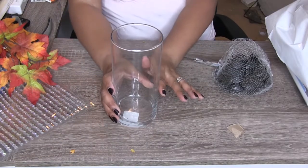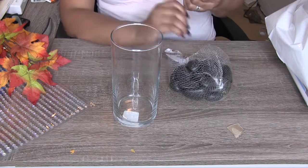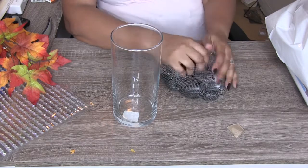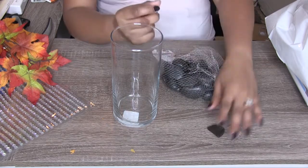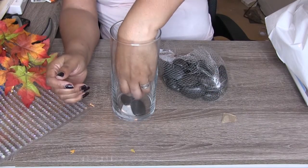So let's get started. Okay, so what I'm first going to do is put some rocks in here just to see how it's going to look with the rocks in, and that will determine whether I use ribbon or if I'm going to use these rhinestones.